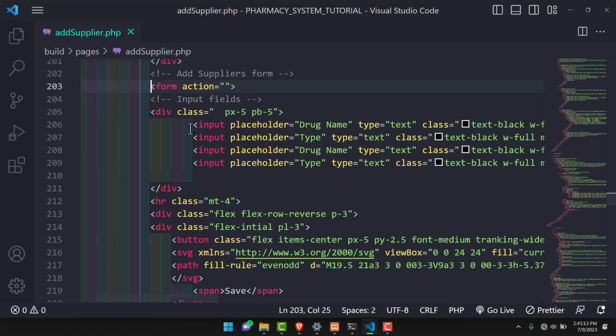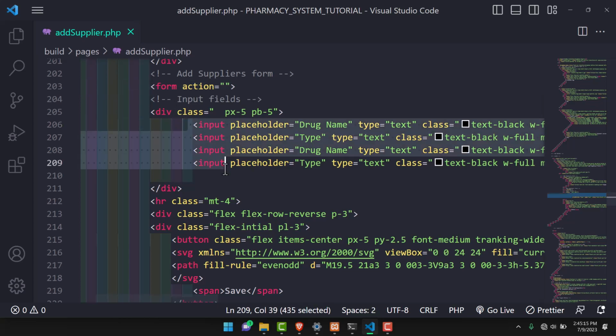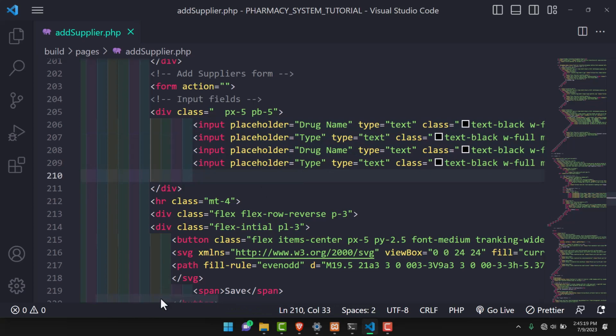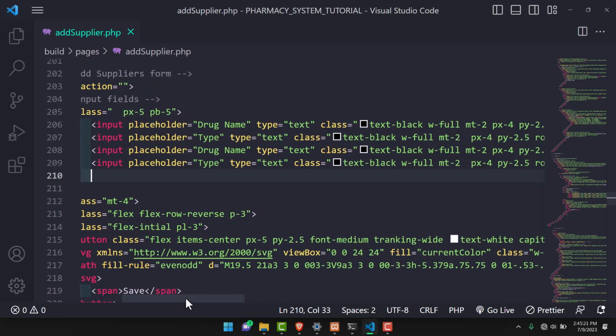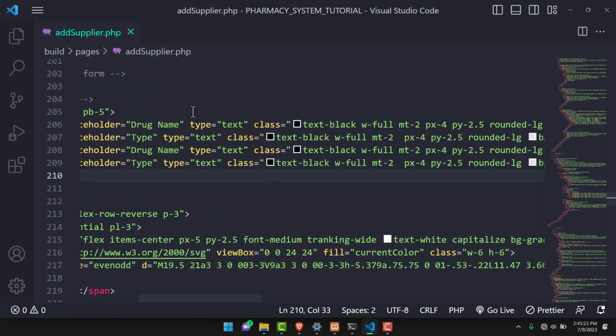Within my form here, I'm just going to go to the input fields, and in the input fields I need to add names, because it is the names that will help me to grab the data that has been inputted in the form. So what do I mean?